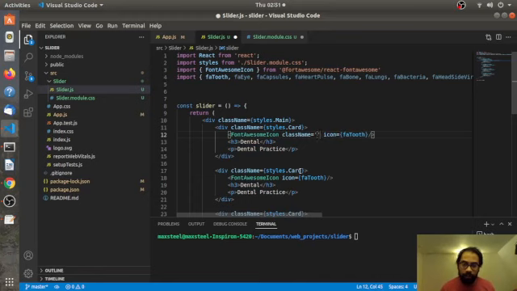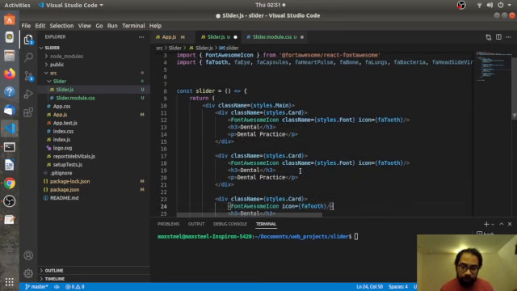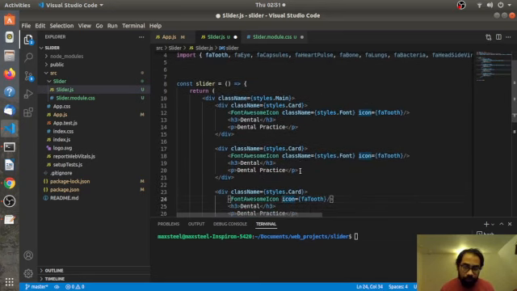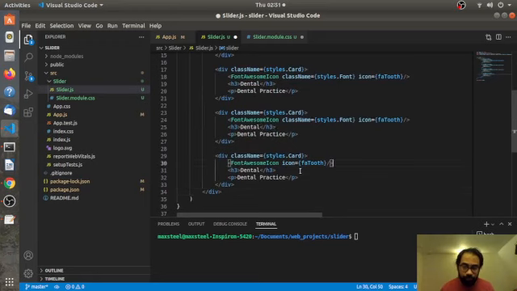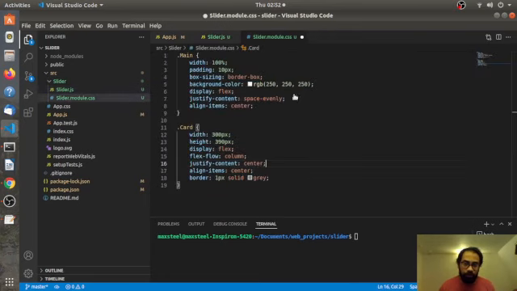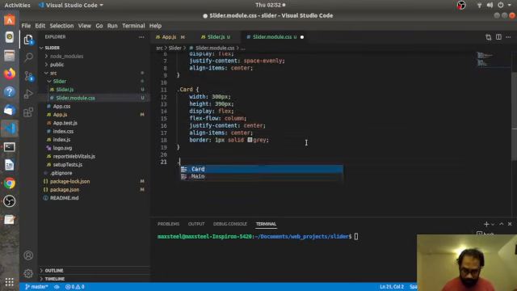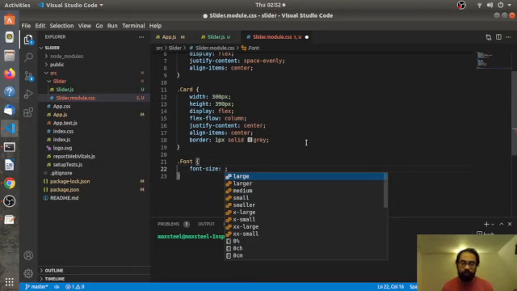Instead, I will declare a class name. So basically, I can also change the color of this icon. For that, I will use className here. So 2, 3, 4. Okay, for the font, I'll have a font size, so I can use font size to increase it.